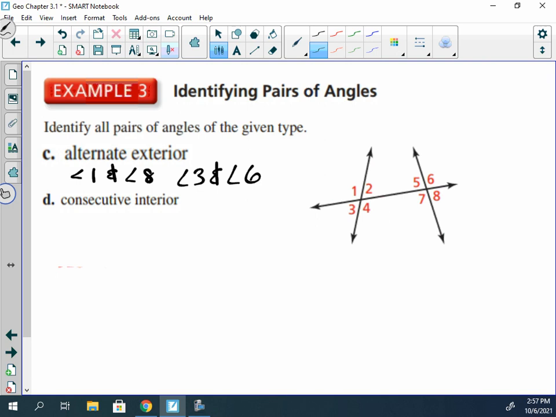Consecutive interior angles. So between 2 and, not 4, 2 and 5 and 4 and 7. Because consecutive are going to be on the same side in between. Consecutive interior on the same side of the line, and either both above or both below. Questions on this here? Okay, that's fine. That looks fairly easy. You just gotta know the words, what they do, how to do it. It's easy. You just gotta do it.